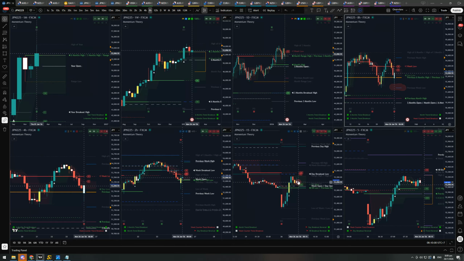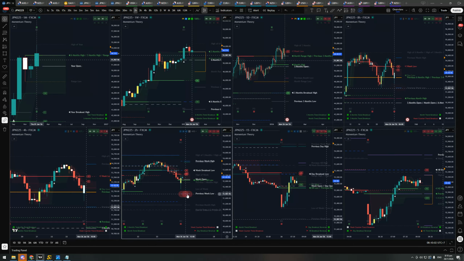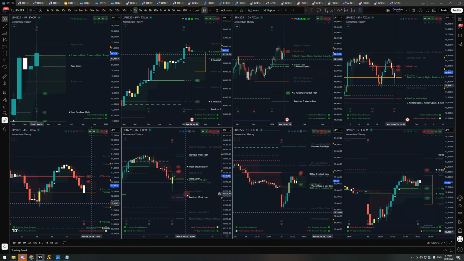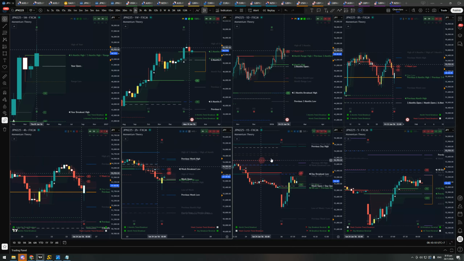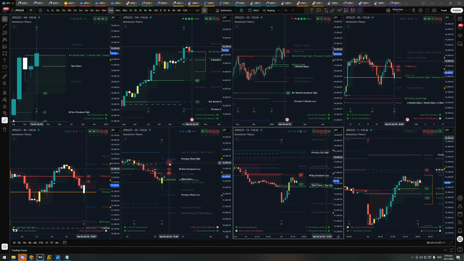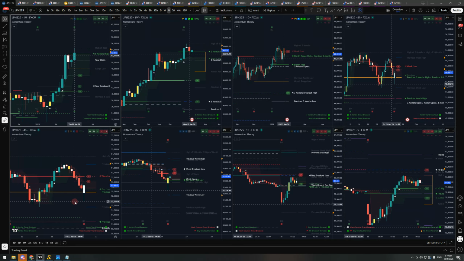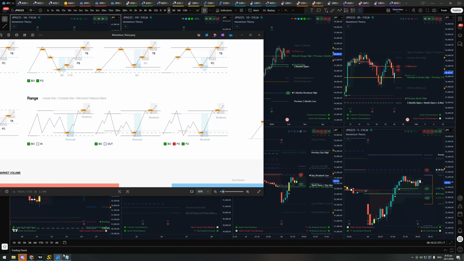And so I do like what's happening right now. I'd rather see this come down, fake out the previous week low, and then I'll assess if I can take an aggressive entry here. Otherwise, I'd wait for that range to break. But right now, I'm not going to overthink it. Set my alerts here and see what happens. Okay, so that's what I'm looking for on Nikkei. I'm not going to look at this again until the alerts get triggered, right?